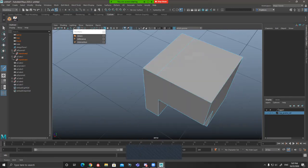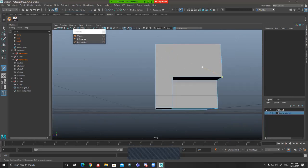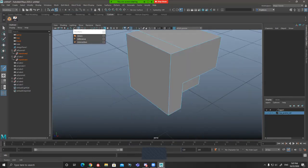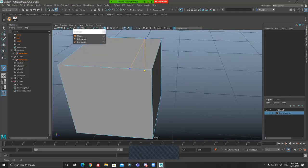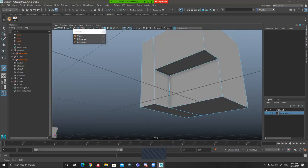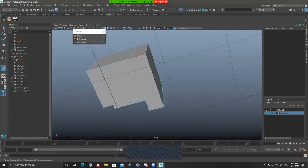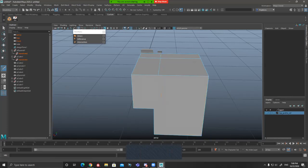Usually when you try to insert an edge loop, it'll insert it all the way around. But because this is an open face, it's not a quad or a triangle, it can't complete the edge loop. So I kind of use that to my advantage. Instead of going to the one vertice and manually drawing all the way around, I'll just undo that. I just insert an edge loop and it'll put the edge loops on the complete faces. And then I can manually just go and complete them. And I can do the same thing here.